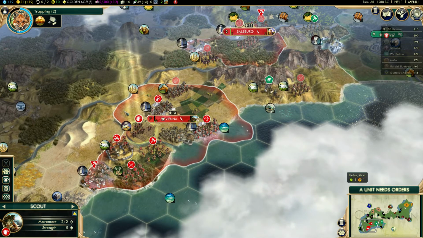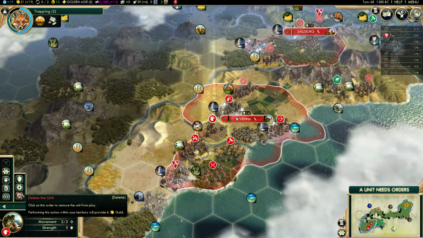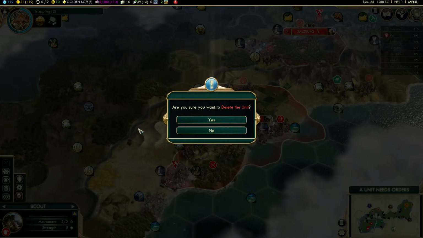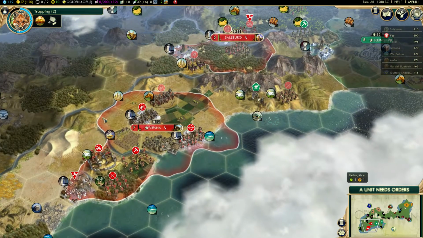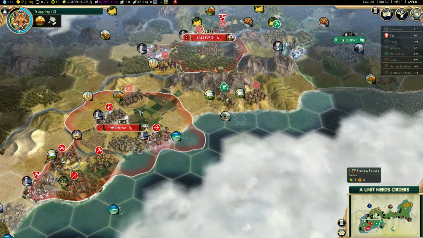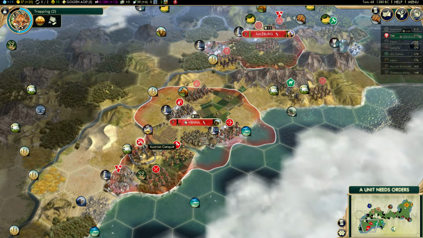Actually, this scout's just costing me money. How much money would you give me? 6 gold, and we'll go up to 20 gold per turn now. 20 gold per turn. Nice. Yeah, I don't need another scout, really. It's a Pangaea. One scout's more than enough. We don't need that guy. It's just costing us money for nothing.